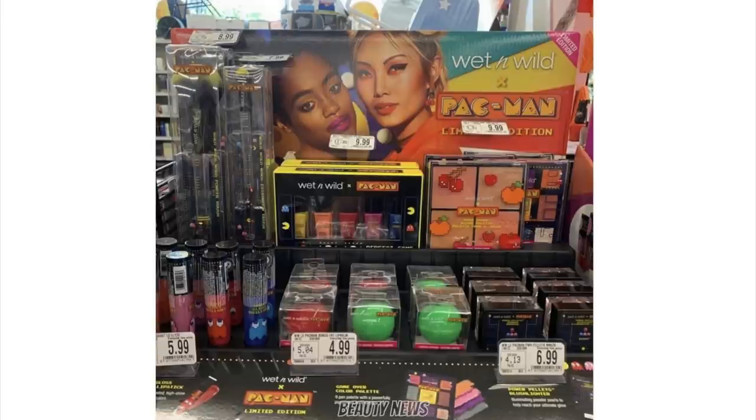Yeah, so all we see right now is... look at the brushes. They're so cute. And I hope the lip glosses will have the images stuck on them, which is rad. I think this is fun. All we've seen so far is a photo of the stand. So it is available in some places in the US. When we get more information from the brand, when we see it released, we will probably give a bit more information.